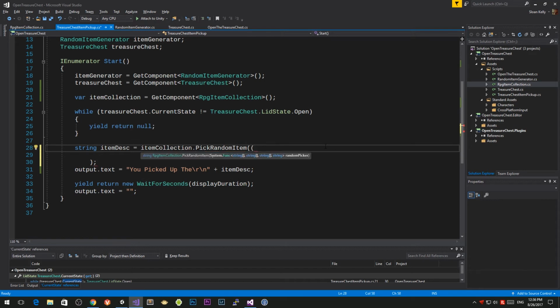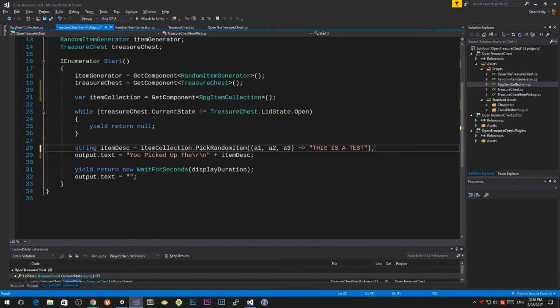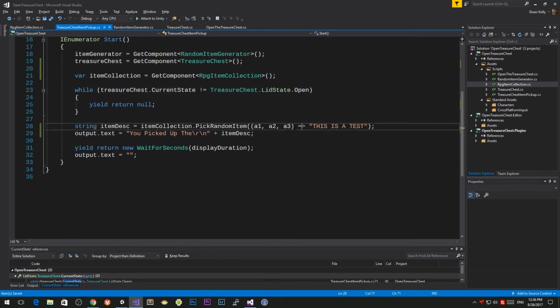The first thing is I need some kind of argument list, so I'm just going to call that A1, A2, and A3. And it's always going to return back "this is a test". So that's my function, that's my test function.